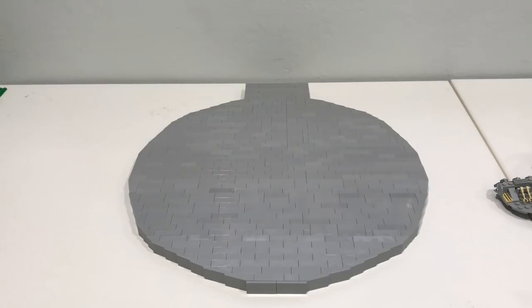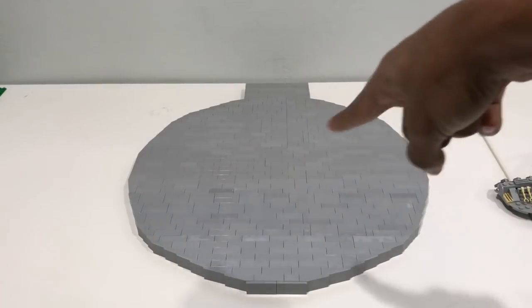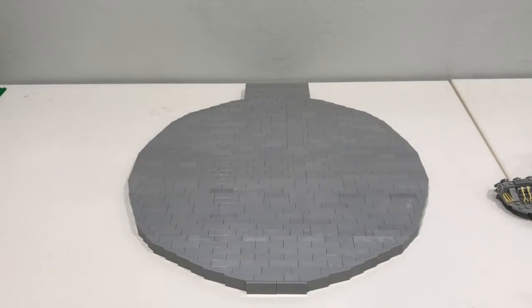Alright, so I ended up continuing to work on it for the last few hours, just looking for parts, and I was able to get the landing pad complete, which is super crazy. I actually had a lot of 2x3s and 1x3 bricks, so for a quarter of the build, about this quarter here, I had to cheat a bit and use a few 1x3 bricks, as I was out of pretty much all my 2x whatever bricks. But I got the landing pad complete, and it looks great. So this is definitely what I truly imagined the landing pad to be when I first did the LDD file. The LDD file just made it look a lot larger than it was, even when I had a minifigure next to it. For some reason, it just looked larger. So this is how it is.